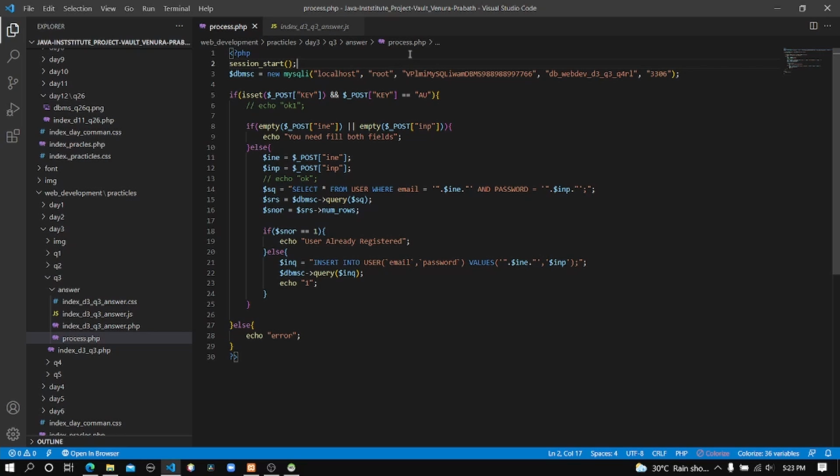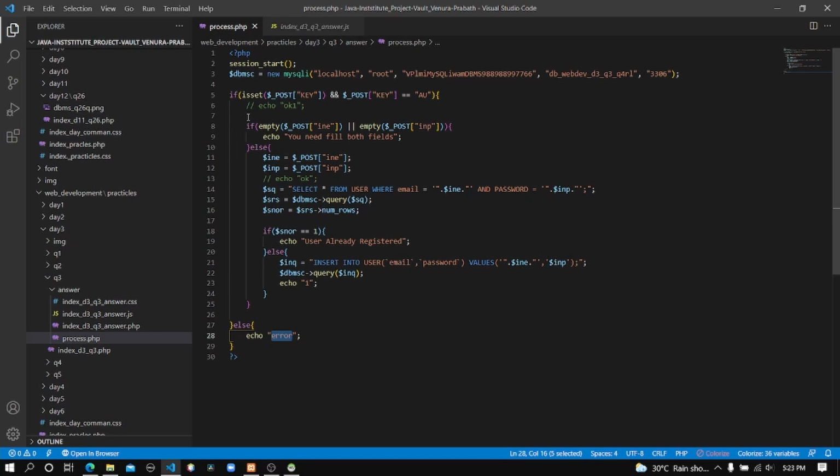If both these conditions are met, it will execute this part of the code, and if one of these conditions is not met, it will execute only this else part. It will echo a text called error. So it will show in an alert on our web page when there's an error.